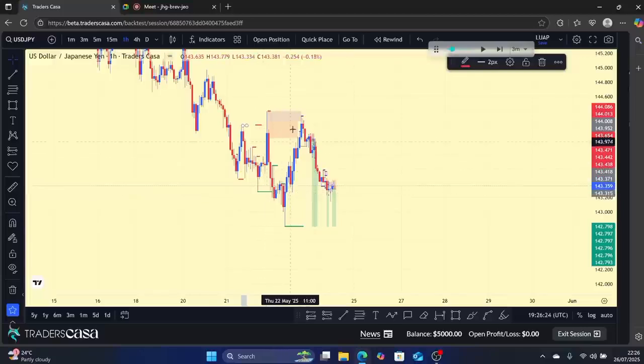So this means after the mitigation of my POI, if I had used the 5 minute, it wouldn't be a problem, because the structure or the trading range is actually aligning with the 15 minute. And in this case, I would recommend you to actually use the 5 minute, because the 5 minute is the higher time frame compared to the 3 minute, and obviously the higher the time frame, the more weight it gives to the price.